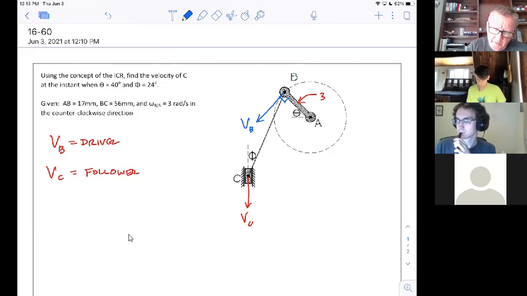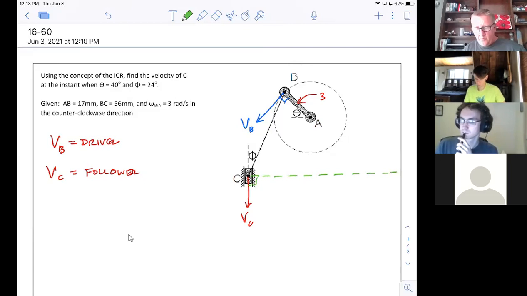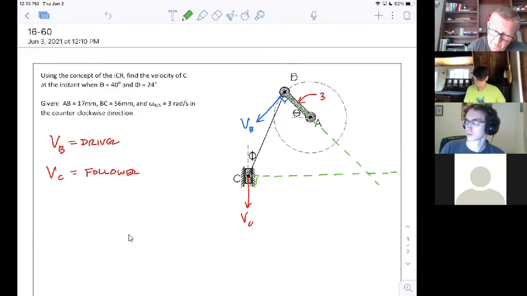Yeah, and where do I look for that? What do I draw in here to find it? Make a triangle between C and B and have the lines coming out of C and B be perpendicular to their current velocities. Very well said. The center of rotation, if C is going to be thought to be rotating around a point, then the point at which it rotates has got to come off perpendicular, so it's somewhere along that line. What's true about the other one? Same exact thing. I've got to take off perpendicular. It's somewhere along that line. Well, the only point that works for both of those at the same time is where those two hit.